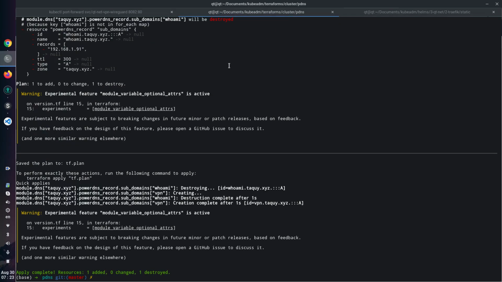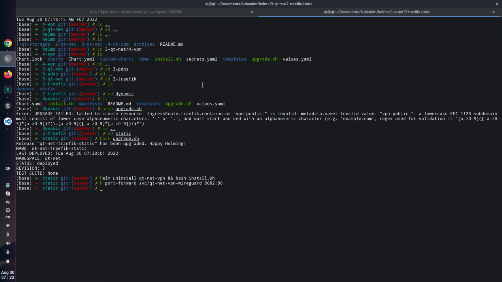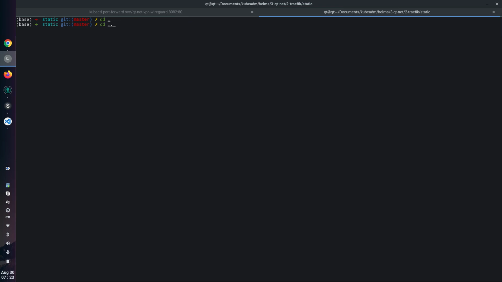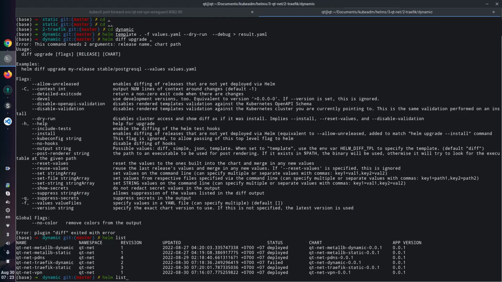I go to dynamic Helm template. Well, I'm not really caring about Helm template right now. I just Helm upgrade this first. So we upgrade this one.